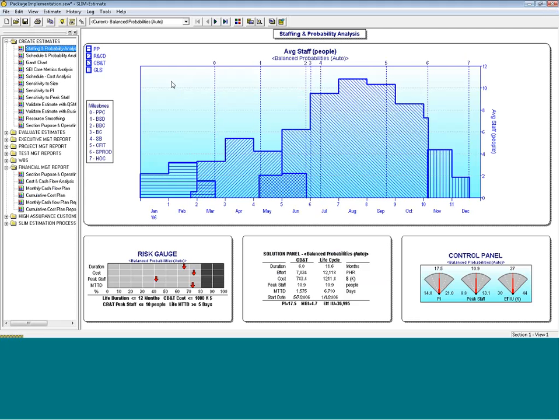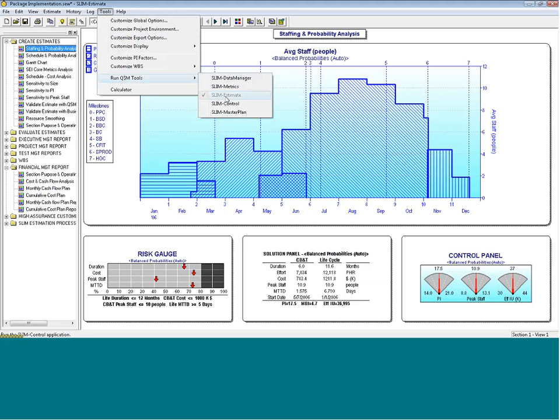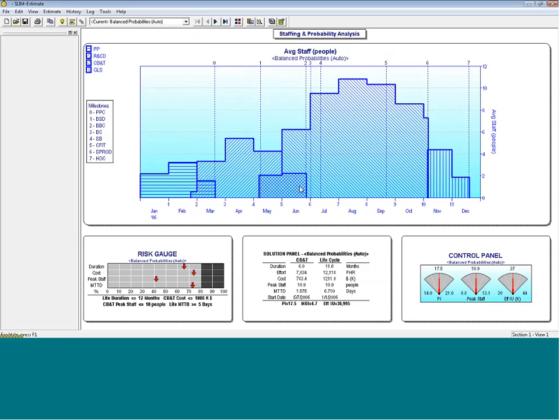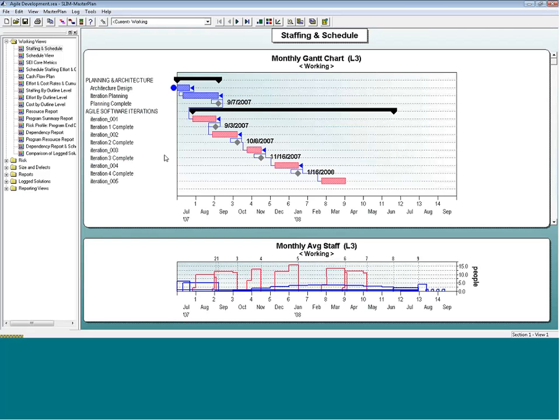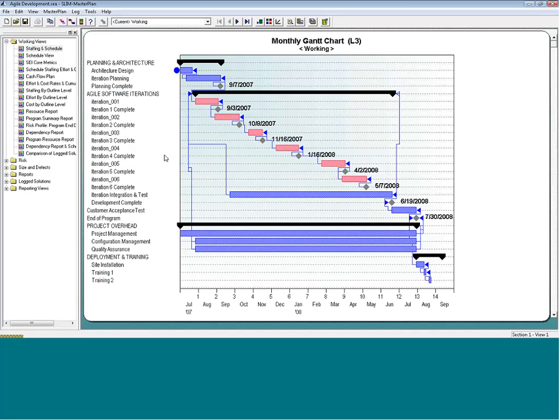Now, in addition to that, I'm going to come back to this in a second. I kind of wanted to show you a little bit of a bigger picture, just briefly. This is Master Plan. Some of you may be familiar with this, some not. This Master Plan comes with SLIM Estimate. It allows us to aggregate all those projects together. So here I've got multiple projects. These could be related or unrelated.